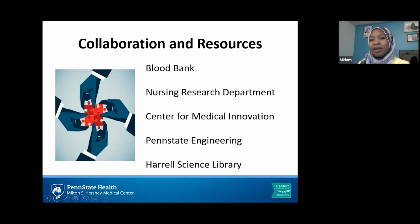And then the Penn State Engineering capstone project with students right now is really exciting. None of the knowledge deficit that I experienced in the first 2 years matters anymore as long as you have the experts working with you on the project. And I think Penn State Engineering helped to close that gap to where my nursing expertise and their engineering expertise, I think, will help make this solution successful.